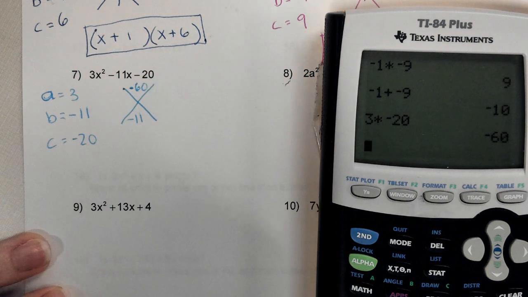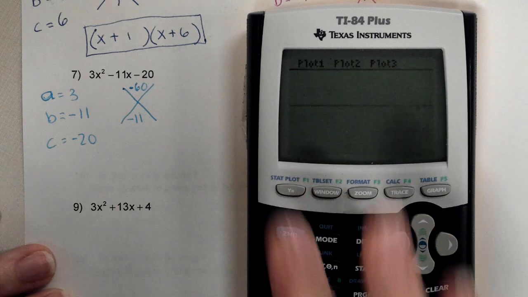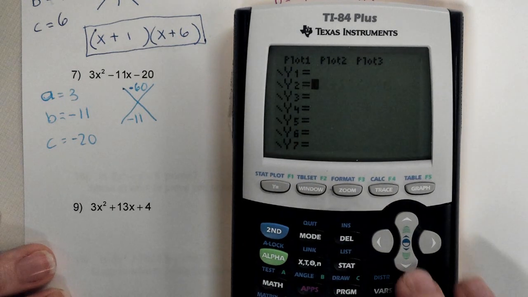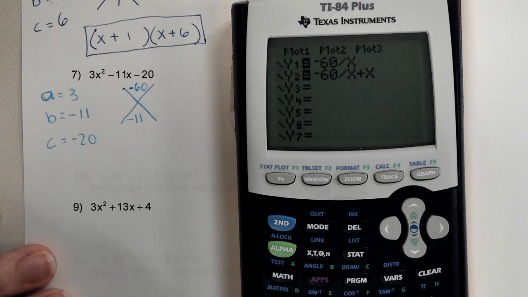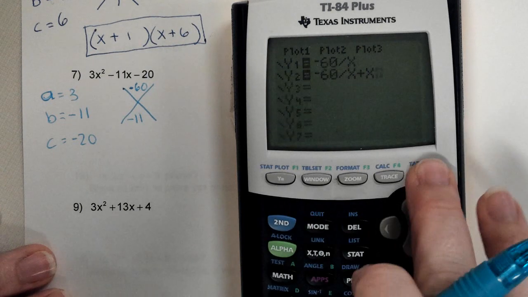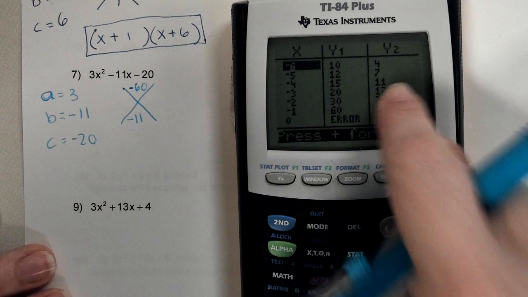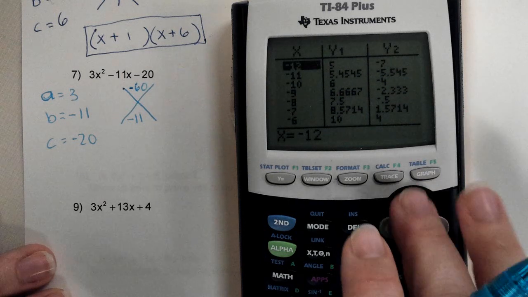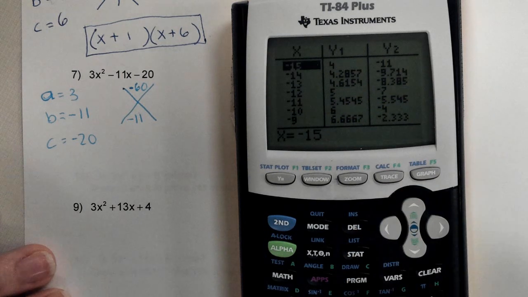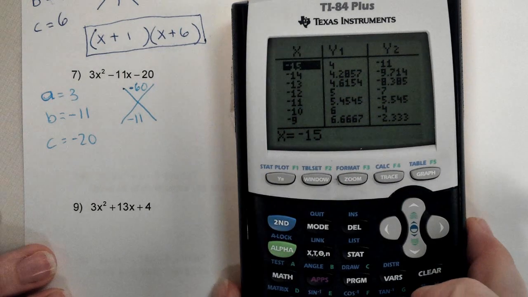So this is one I will show y'all the calculator trick again. So you can come here and you can type your top number, divide x, top number, divide x plus x. You can go to your table and you're looking for your bottom number here. So there's a negative 11, but there's positive 11. I need negative 11. So there it is. So it's negative 15, positive 4.